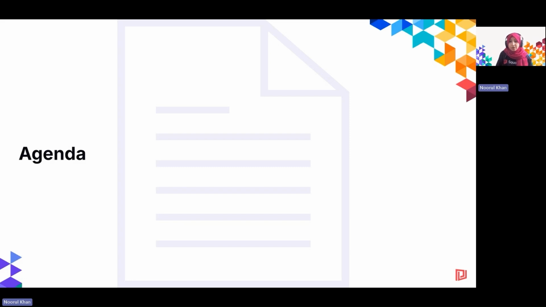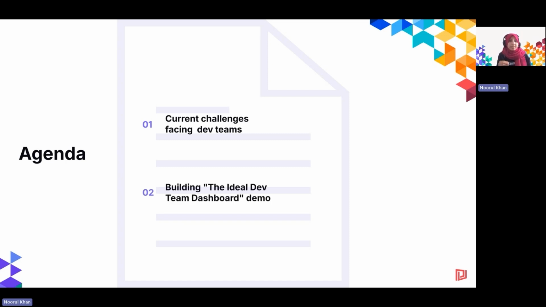All right, so here's what we're going to dive into today. Let's begin by covering some common developer pain points. Then I'm going to show you something I built. I'm calling it the ideal dev team dashboard. I'll walk you through how it actually works. I'll also give you some automation tips here, though I won't go deep into the technical steps. But don't worry, I'll share the resources so you can check out exactly how I did it later. And then we'll wrap up with the main things to take away, with some next steps you can actually try. So let's get started.